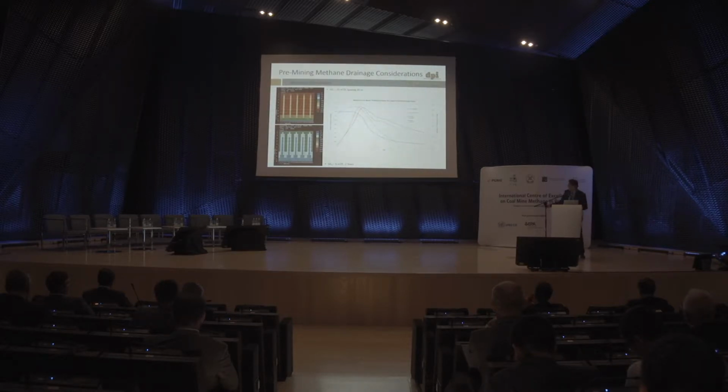But initially, we will use a reservoir model to determine, for example, what borehole spacing I'm going to need for inseam holes. So what we're showing here is cross-panel boreholes drilled across a panel in a very tight coal and a very thick coal. This is in the Shanxi province, where the gas content reduction of about 50% occurs after 2 years, and that's predicted by reservoir modeling. And so we'll run these reservoir models initially to determine what our spacing is, borehole layout, to compare different inseam methane drainage practices with each other, including vertical frac wells, for example, versus laterals.